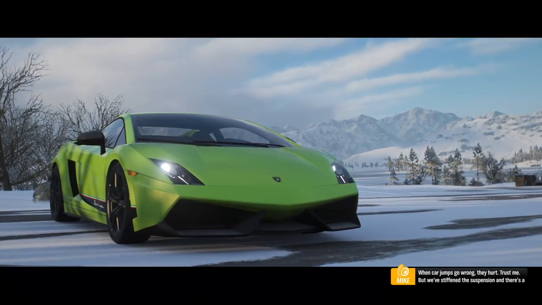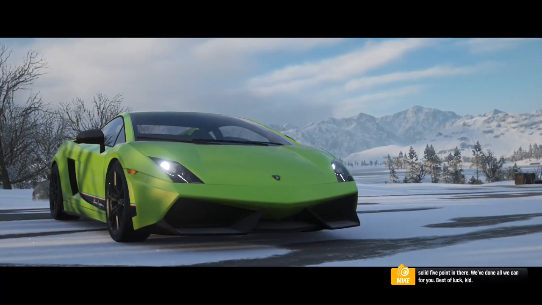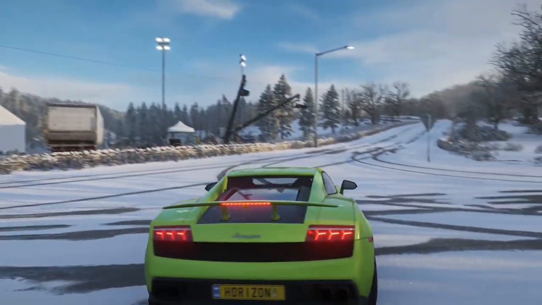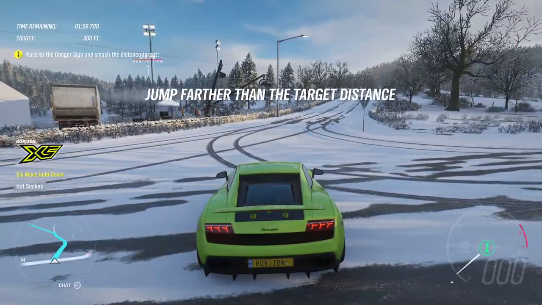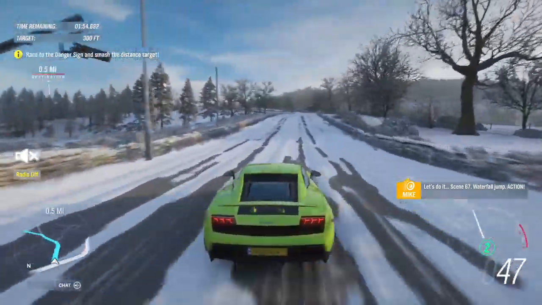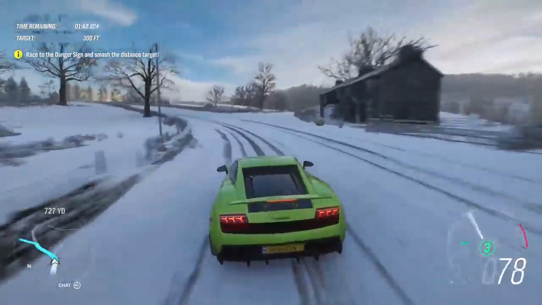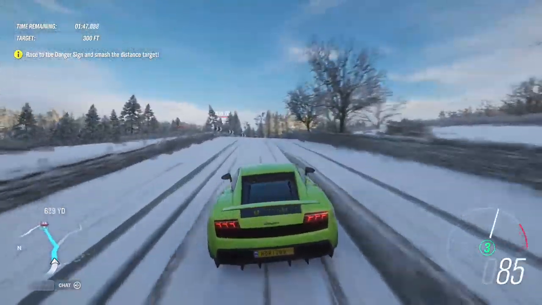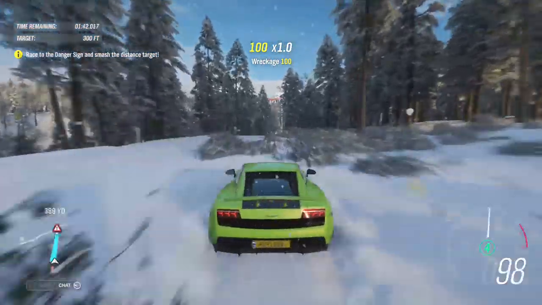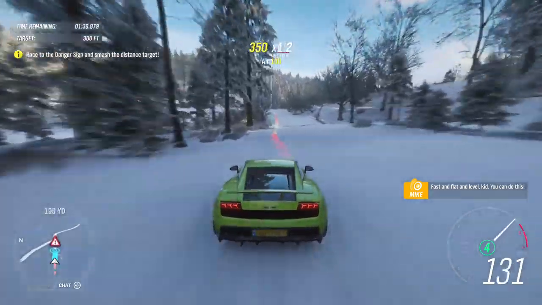At least 100 miles per hour. Okay. Trust me. But we've stiffened the suspension and there's a solid 5 points in there. We've done all we can for you. Best of luck, kid. Okay, man. Let's do it. Scene 67. Waterfall. Come on, we gotta do this. He said at least 100 miles per hour. Okay. I'll make sure that is exactly what we do. Fast and flat and level, kid. You can do this.